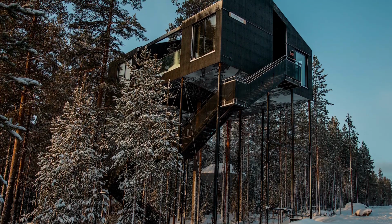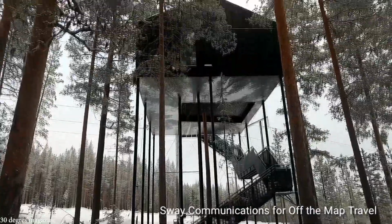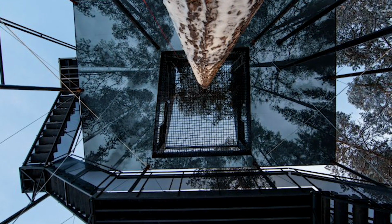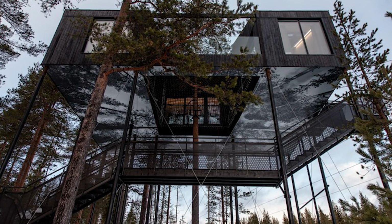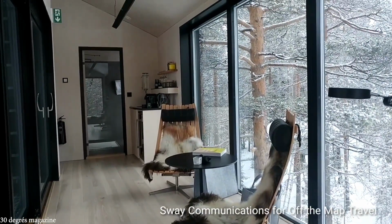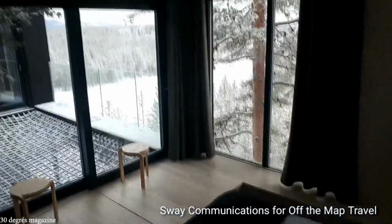It is one of 6 cabins that make up the Tree Hotel, a collection of guest suites all contained within treehouses. A staircase brings guests from the ground up into the cabin, along with a small lift for transporting luggage. Built as a traditional Nordic cabin, the wooden facade is clad with pine boards. The surface is burnt to create a dark and maintenance-free facade. The indoor flooring is made from ash wood, while birch plywood is used for the interior walls. With complementing light wooden furniture, the interior makes up a blonde Nordic contrast to the dark exterior.